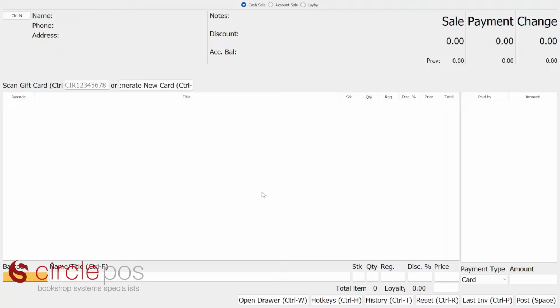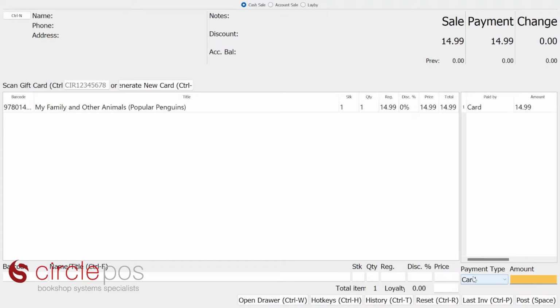This would be when someone comes into your store and you simply scan the product. As soon as you have scanned it, it will automatically drop into the POS window. We can see that we have one of these in stock and the customer is purchasing one of them. We can see the recommended or regular price of that book. We can also see the sale price and the total. From here, it would be a matter of us choosing the payment type that we're going to use. So the payment type we'll choose is card.